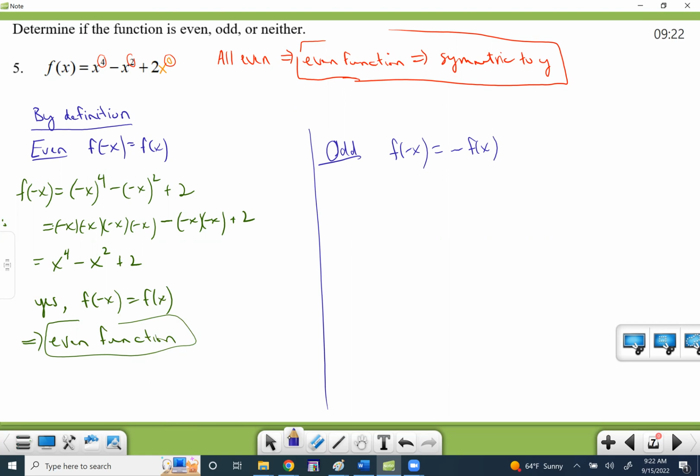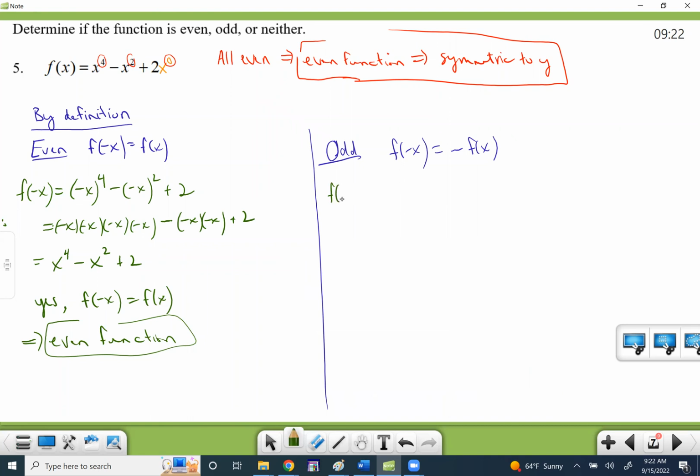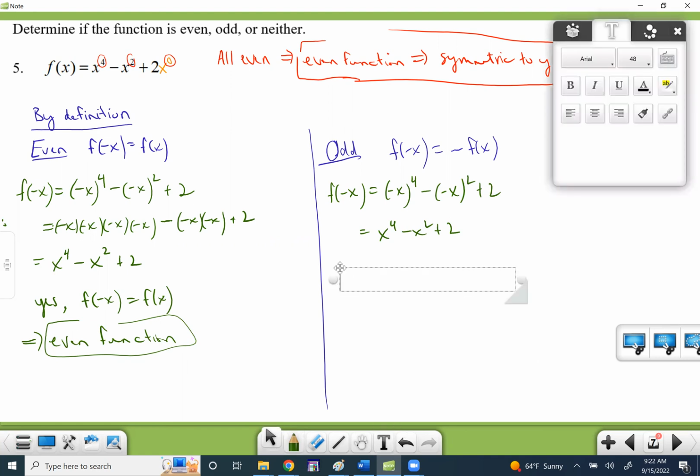All right, so we're going to go ahead and do the math, right? Okay. And we already did the math, right? They both start the same way. You just substitute a negative x in for x, right? And we did all the math to all this. Okay. And so since it isn't exactly the opposite of the original, I'm going to type this because my writing is kind of bad, you guys. Okay. It is not the exact opposite of the original.